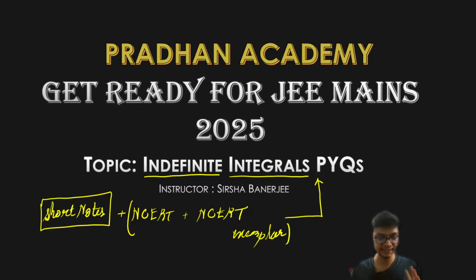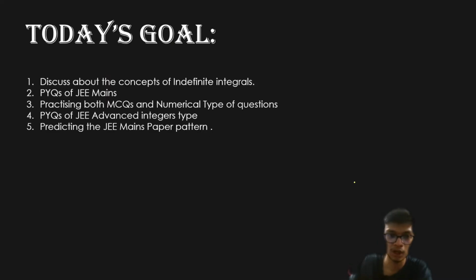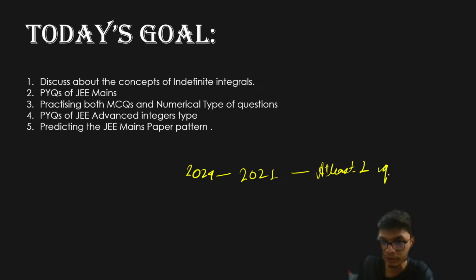So if you look at the statistics, I would say that indefinite integral is again a very interesting and important chapter. If you look at each year's data, from 2024 to 2021, every year there has been at least one question from this particular chapter. Okay. Now I'm excluding the questions of definite integral, because definite integral I will take up in the chapter of definite integral only. So for indefinite integral, there has been at least one question every session. Okay, so you can understand that you will get at least one question and you have to do it correctly, right?